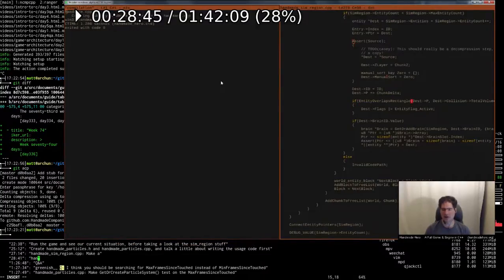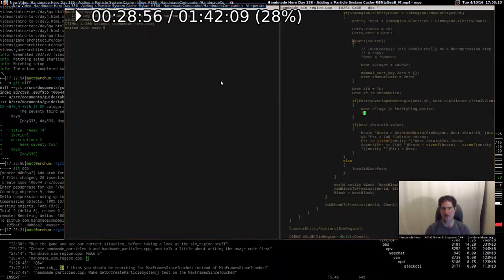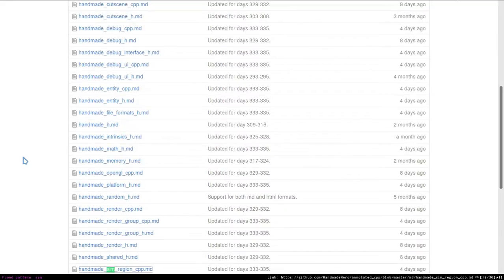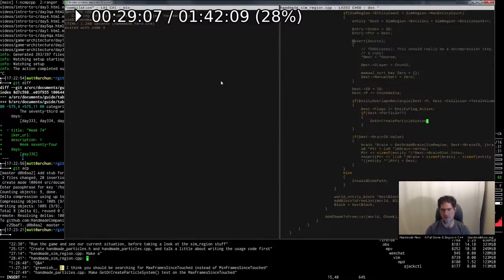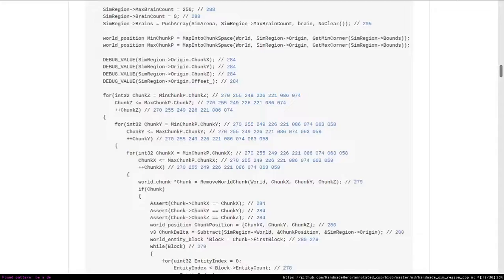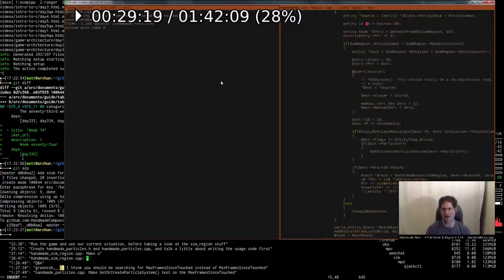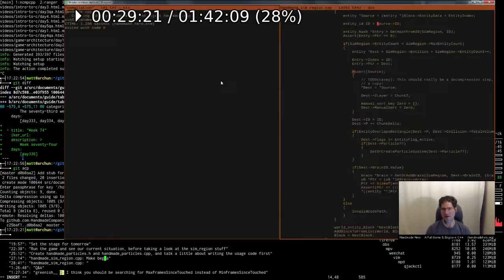when we go ahead and do the entity overlaps rectangle test, and we're going to mark this thing as active, you can see that we do a brain thing where we add the brain in. What I'd also like to do is say, okay, if the dest is a particle system, then we would want to get or create particle system kind of thing. And we'd want to pass this particle thing, probably. Although probably the ID for the entity might just be okay, because we have these entity ID things here, where we can say this entity has a unique ID. So really, I guess I can just use this.